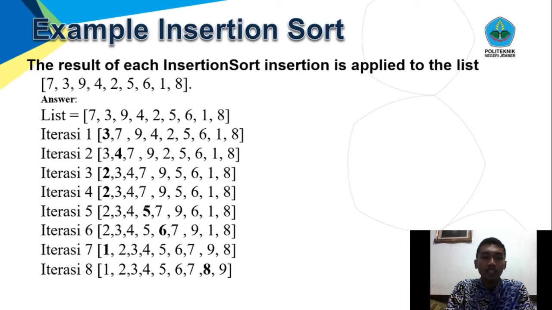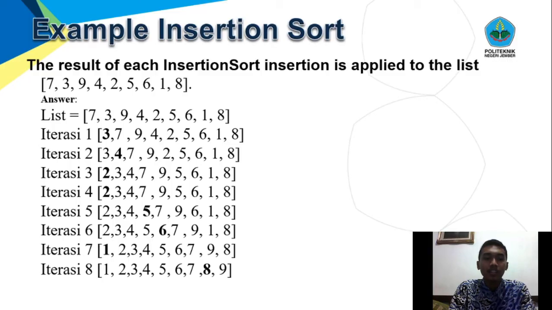So now 7 and 9 are compared, then it fits, continue to the next element, 4, which will be compared with 7 and 9. Then select the small one and place based on the previous element.